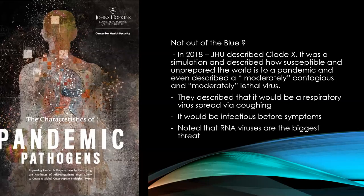And is this pandemic out of the blue? I know right at the beginning of lockdown, they replayed the movie Contagion, which dealt with the SARS one virus when that broke out, a bit more infectious and with higher mortality rates. And we've been dealing, even in this country, with epidemics for many years, multi-drug resistant TB, HIV. So we should have these good infection control protocols already going. In 2018, Johns Hopkins University did a simulation, and it's really creepy.